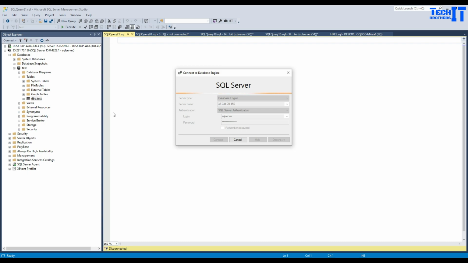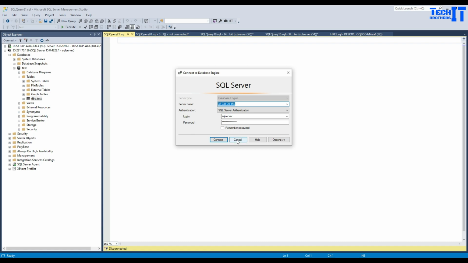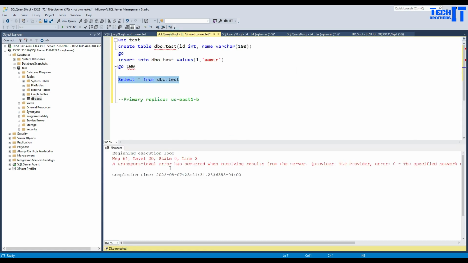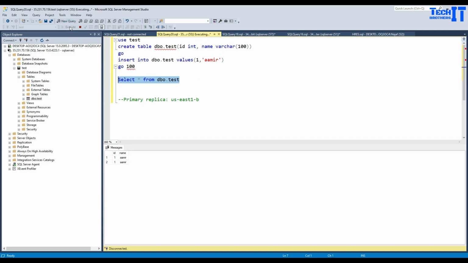It takes some time while you're failing over, and that's where you might have some problem, like it's not able to connect. If I go back here, see, it's called a transport level error occurred because it was not able to connect. Okay, that's fine. I'm going to go ahead and select now and see what happened.